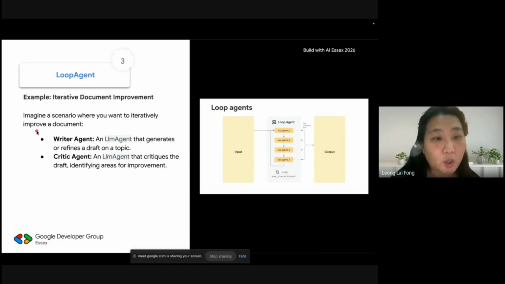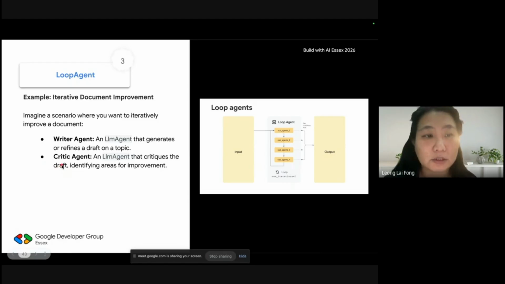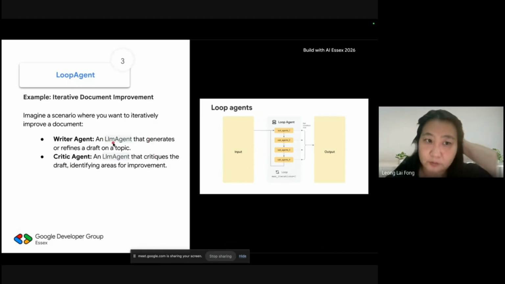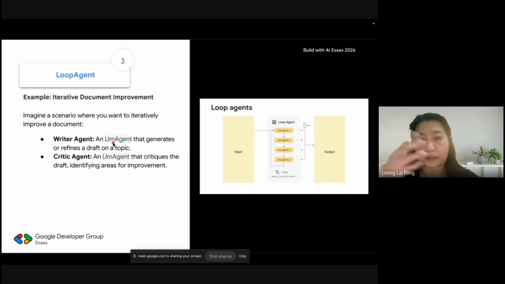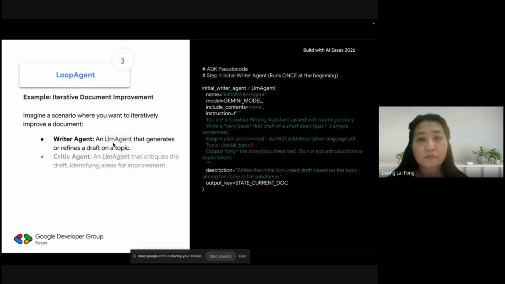In this scenario, we have two agents: the writer agent and the critic agent. The critic agent will criticize what is generated by the writer agent, and after that, you refine or improve from the output of the critic agent.